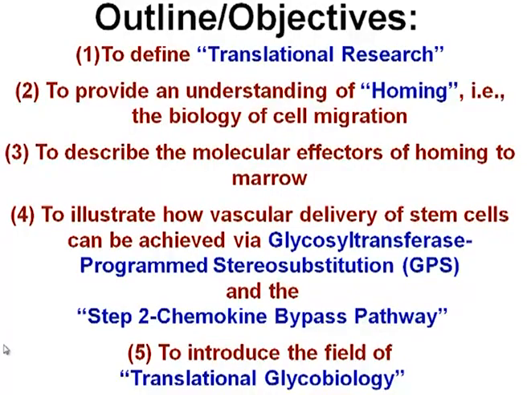So now we've completed the first section of this presentation. We're going to move to the second section of the presentation. For the second section, I've now illustrated or described for you an understanding of the homing cascade and the biology of cell migration. We're now going to go into details on the molecular effectors of homing to bone marrow.